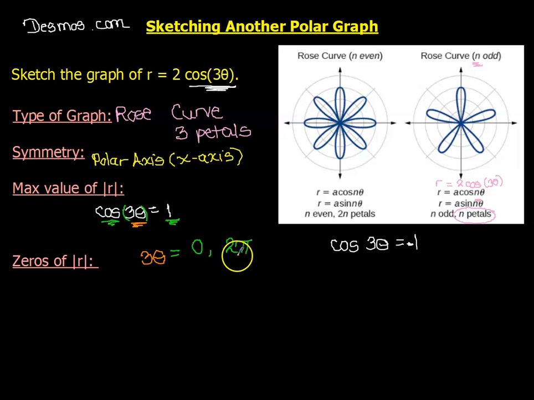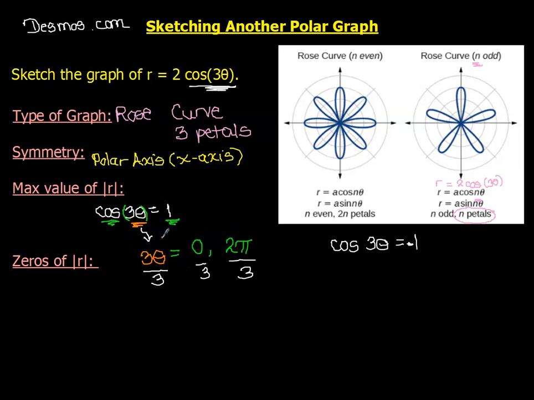3 theta equals 2 pi. Well, replace the 3 theta with 2 pi. Cosine of 2 pi equals 1. That's also true. So what I do from here now is I get rid of theta by using my algebra. I divide by 3 on both sides. So remember, when you get a trig function by itself via module 5, you're just using the unit circle, and that's what the angle will equal.